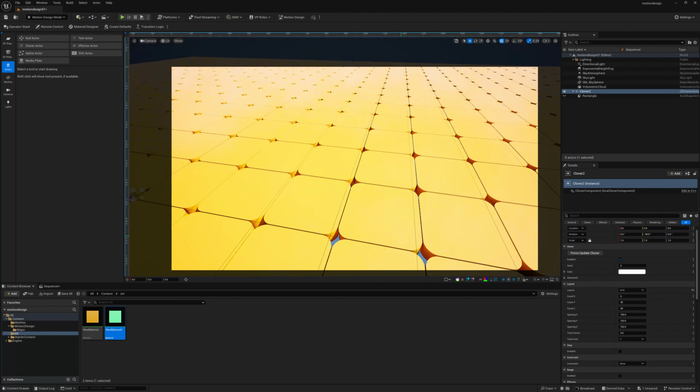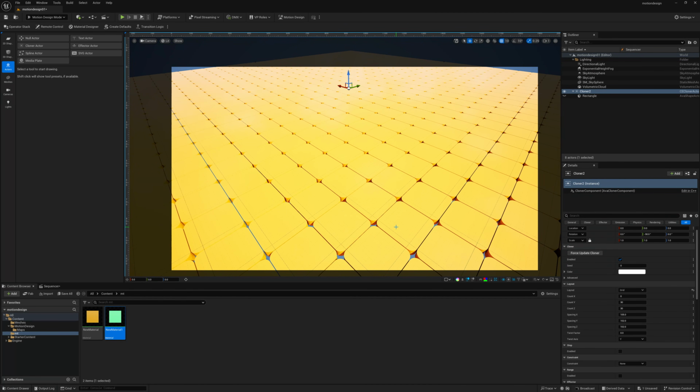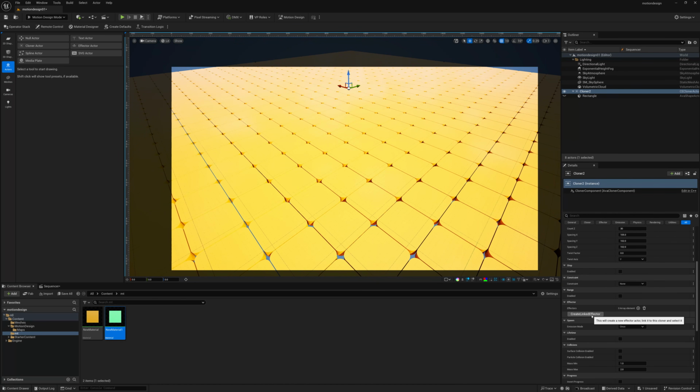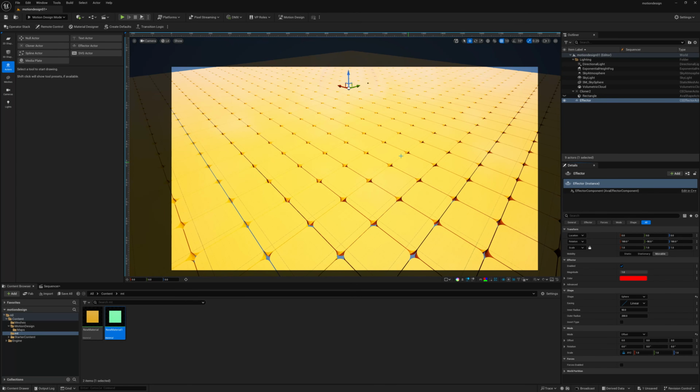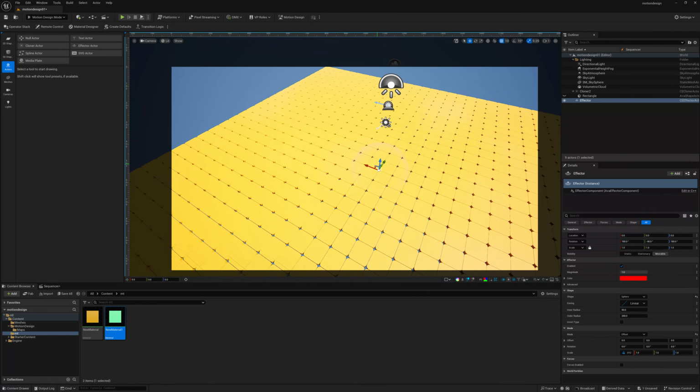Alright, so now what I'll do is simply zoom the camera slightly because I want it to be a reveal. Okay, so go down, you can find this called create link effector, and simply click this create link effector. Once you click this, you can see one effector pops up over here.